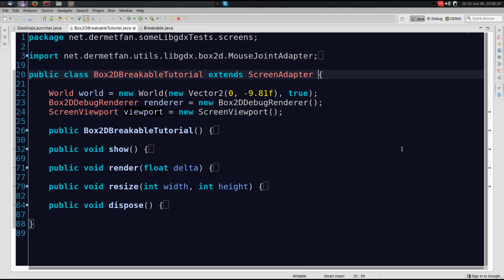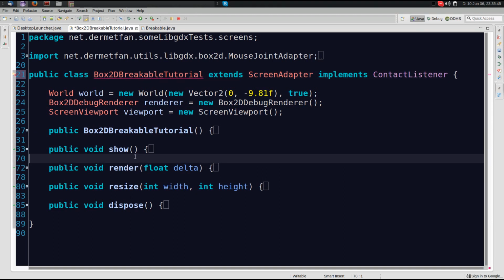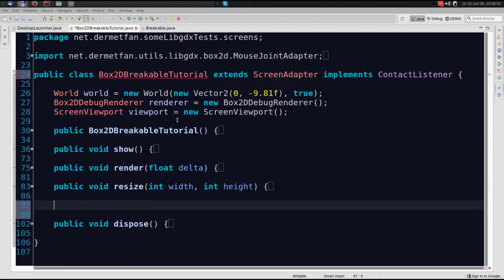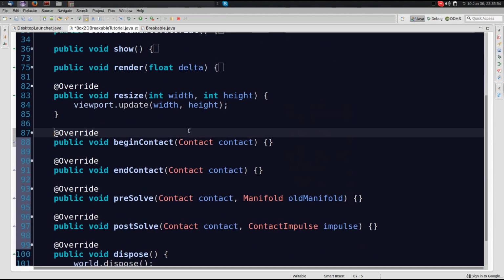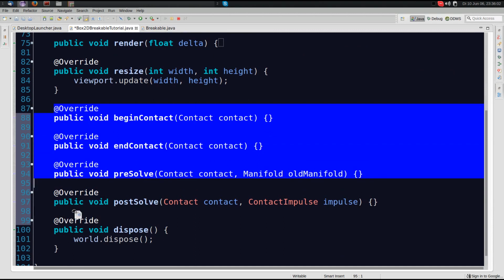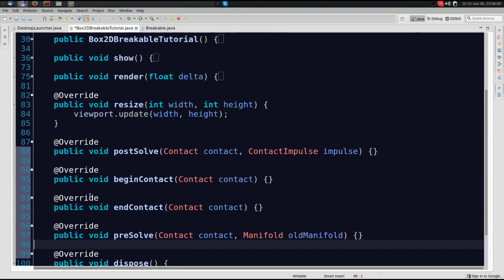For convenience, I'm just gonna let this screen here implement the contact listener, but it really doesn't matter. We just need some methods that are going to be executed. So at first, let's implement the contact listener, and this is gonna give us all these methods right here. Where are we gonna put them? Let's put them right here. This is going to give us all these 4 methods. We have to implement them all since it's an interface, but we only need PostSolve. This is the only method we need for our use case right here. So let's move all these here under this PostSolve method, and we can focus on PostSolve.